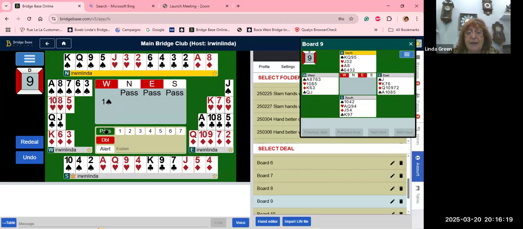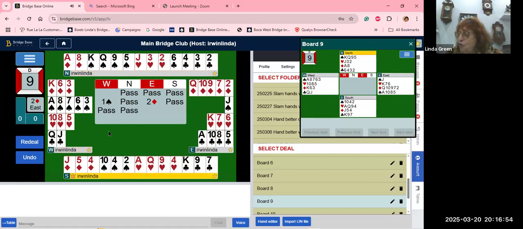So it goes 1 spade, pass by north, and now I know that you have no spade fit, but you'd like to tell partner that you have 10 or more points and a 5-card diamond suit. You've got 2 choices. You're either going to bid 1 no trump or you're going to bid 2 diamonds to show 10 points. So you most probably will bid 2 diamonds to say, I've got my own 5-card diamond suit, but I don't fit with you in spades. And the bidding's going to go pass by south, pass by west, and pass by north. And that should be the final contract.